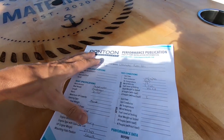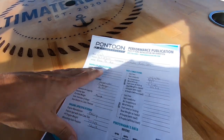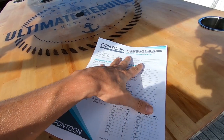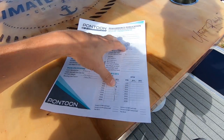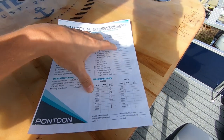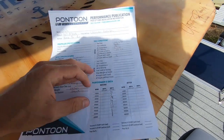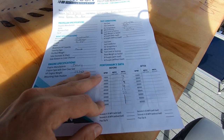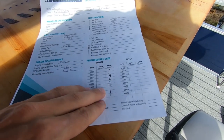I didn't fill out all the information, mainly because I don't know a lot of it. I'll figure out the pitch and stuff later on. I don't think it's super important right now. But I got my no load information with the whole 1,000 RPMs. It was 4 miles per hour. So I got top speed at different RPMs. I couldn't go much above the 4,500. I went to like 4,700 RPMs. So I just left at 45.